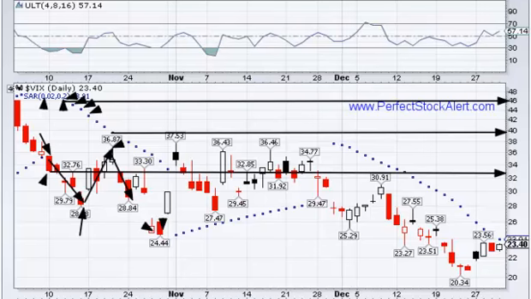And again, basically when you increase the step or the max step, all you're going to do is tighten up the distance between your SAR and your price activity. And if you tighten it too much, you'll just get a lot of whipsaw, in and out, in and out. And so just adjust it for however you prefer to use it. But this is the only method that I've found that I actually like using the Parabolic SAR for. Okay, and now you know.